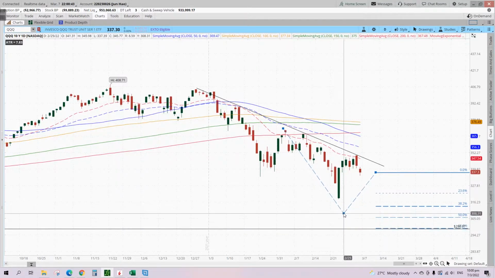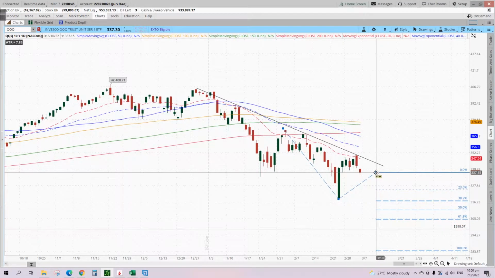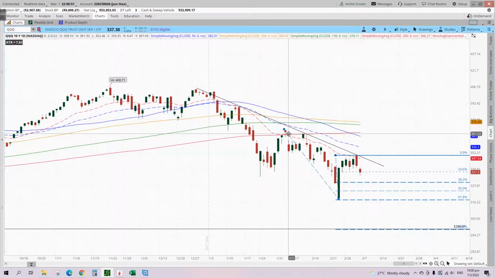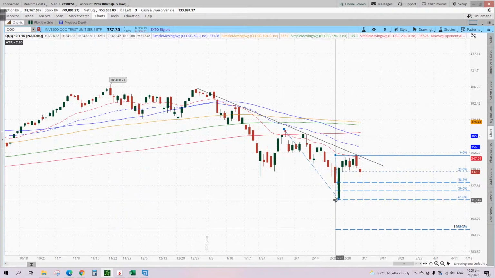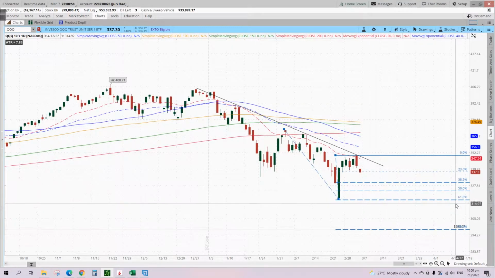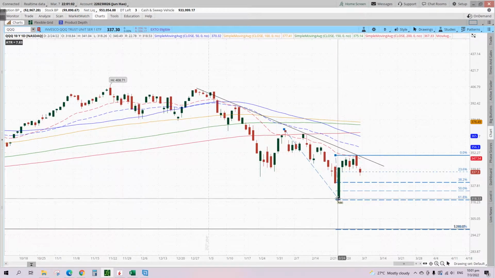If we were to measure the next wave, where it is going to bring us to, we will have something like this. The start of the wave being at this point over here, the impulsive wave, the relief rally, the corrective wave. So we can see the 61.8 extension level is at the previous low. That could be one support level for the next down wave. And that will bring us back to 318.